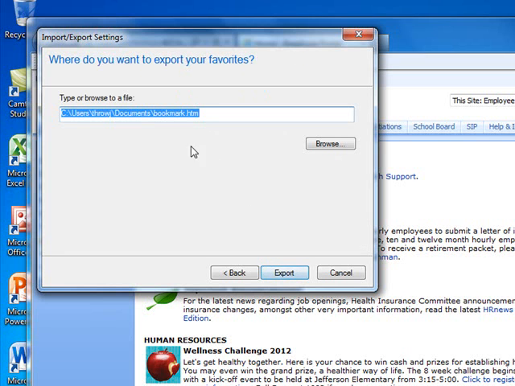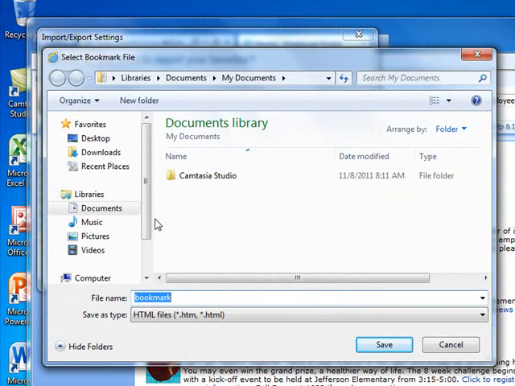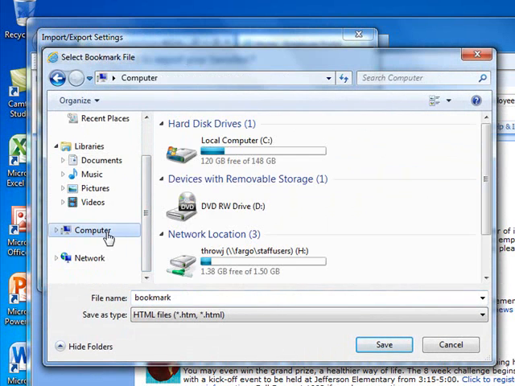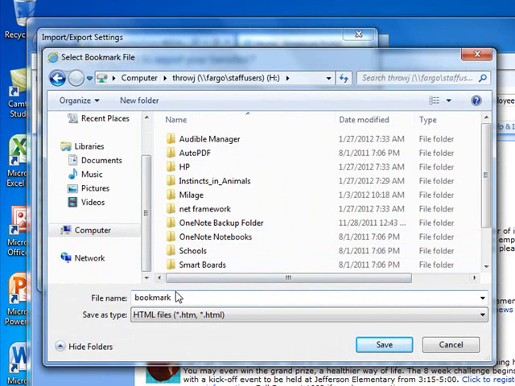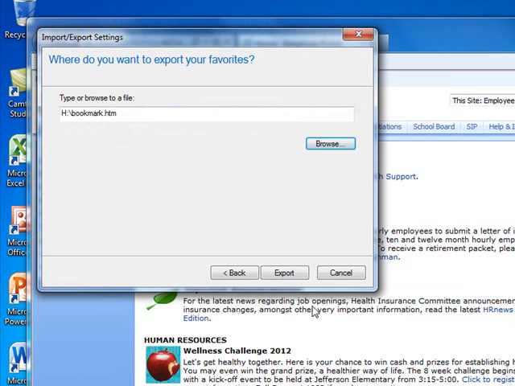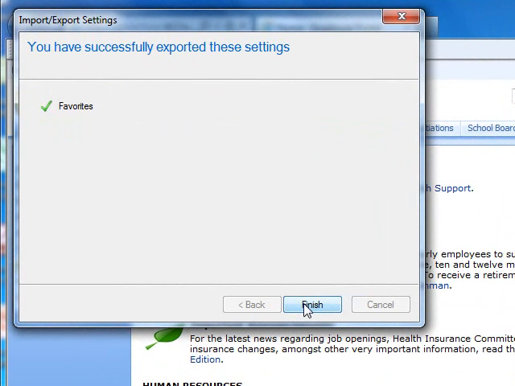And where we want to put it, this is where we can browse, call it something else, whatever we would like to do. I'll click on Browse and I'll set it to my H drive. So I'm going to select Computer over here on the left, go to my H drive, and it's going to be called Bookmark, but you may want to rename that so you know what the folder is, so that you can move it or select it again when we go to import the file. I'm just going to leave this as Bookmark, and then I'm going to export it. It gives me a green check mark saying it's finished, and I'll click Finished.